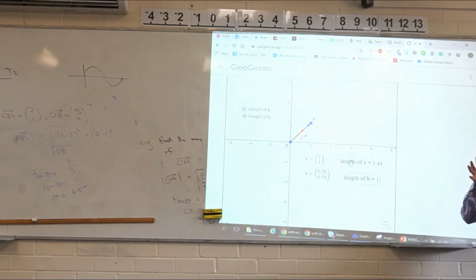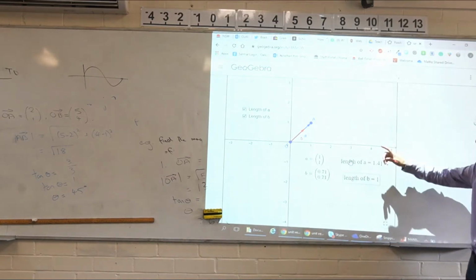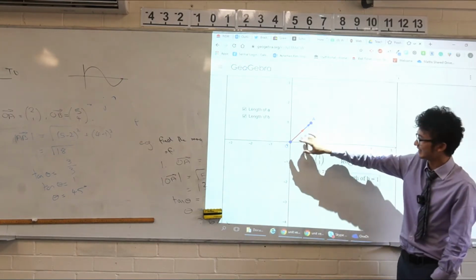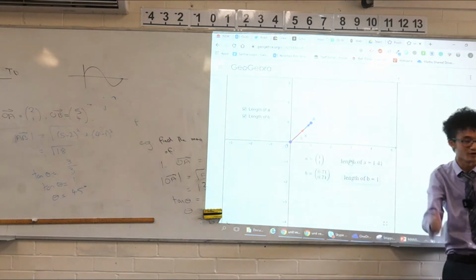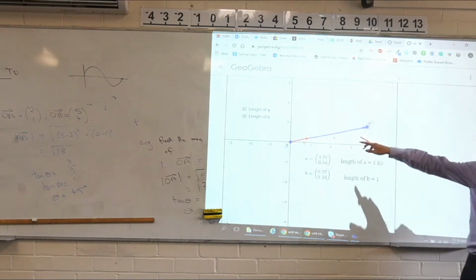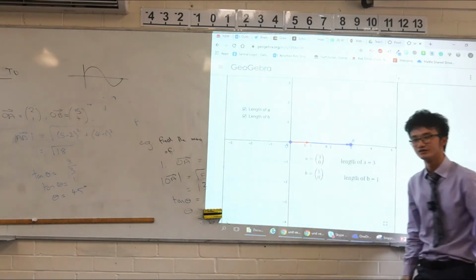So this is what we call the unit vector. Every vector has what we call a unit vector. There's a way to convert it so that this red vector is always going to be length 1. Let's go to, for example, 2 now. It doesn't matter how long I make vector A, I can go anywhere I want, but you can see that vector B maintains its length. So the question is, how do you actually do that? How do you go from some vector that's length 3 and shrink it down to length 1?